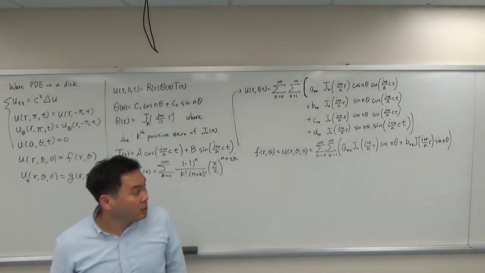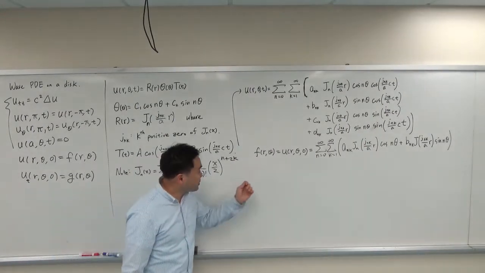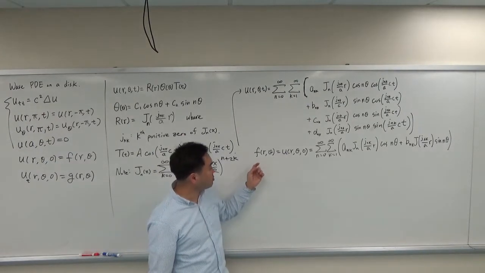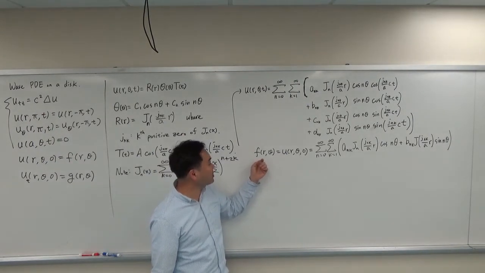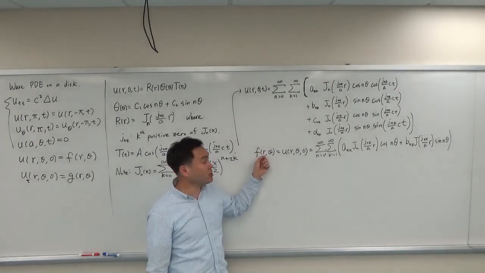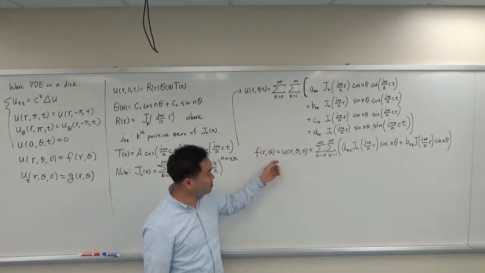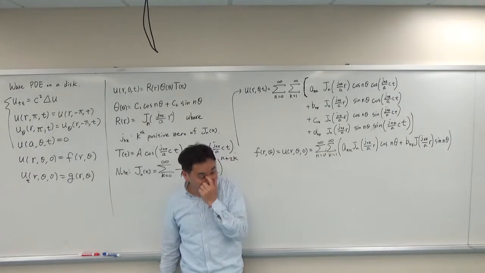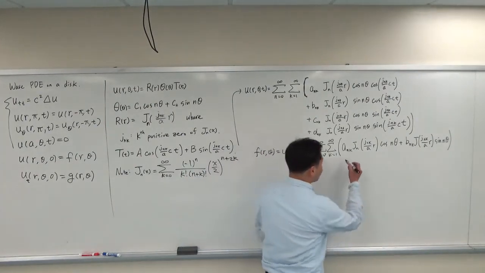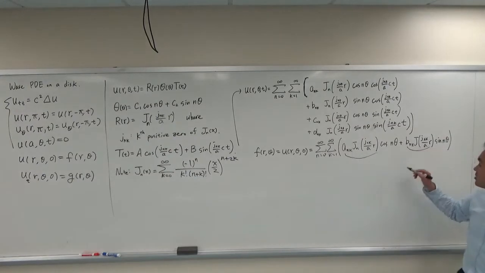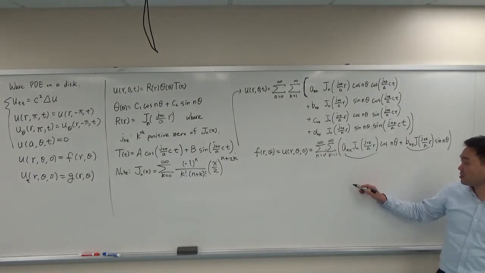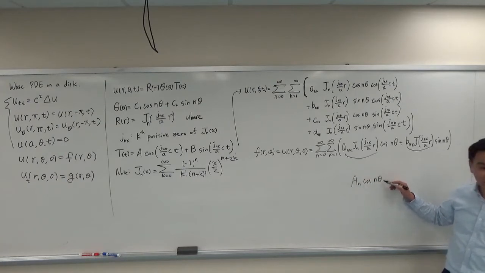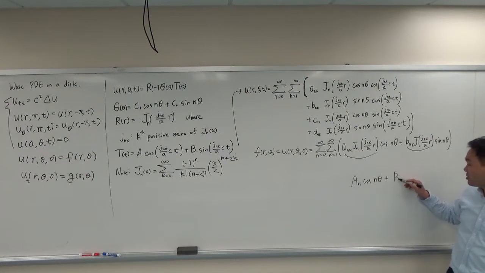Okay? All right. So if we forget for a moment that this is an equality between functions of r and theta, just let's say we fix r. For a fixed value of r, what do you see? This right side is what? Just consider this as a constant and this as a constant, right? So what does it look like? It looks like something times cosine n theta, plus something times sine n theta.